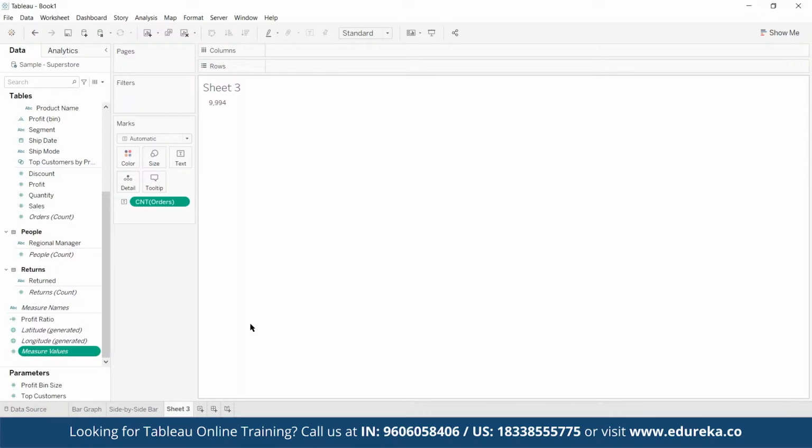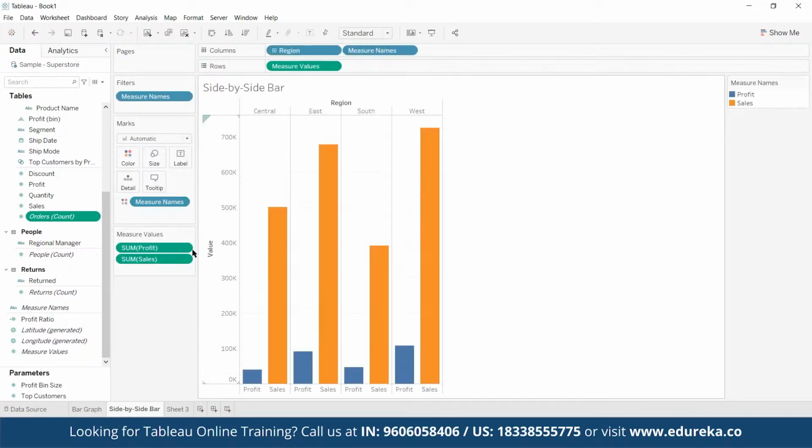These are automatically given to us by Tableau. They are called generated fields. They come in a slanting font, and that's how you recognize them. Fields from your data source look like this, but the ones that are generated come with a slanting font. So when you create a graph with multiple measures, Tableau will automatically use measure names and measure values wherever applicable. It's applicable here, so it has used it.